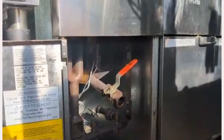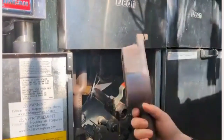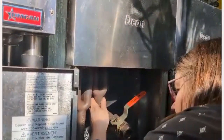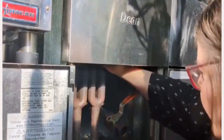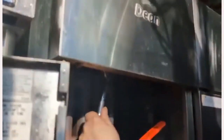Okay, so we're starting to put the burners back in after we clean them. I've already got number 37 in. I'm going to go to the middle one now. Take a look at our numbers. It is number 38. So we're going to loosen these bolts off a little bit. Then you're going to go back up underneath, a little bit higher. Slide those in, slide back down in. I'm going to tighten with my fingers, and then use my wrench to tighten up the rest of the way. Okay, that one's good.